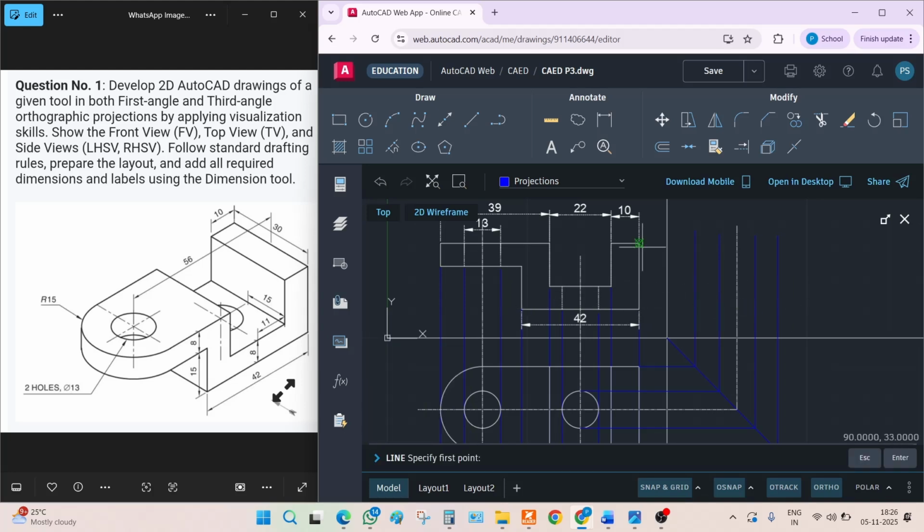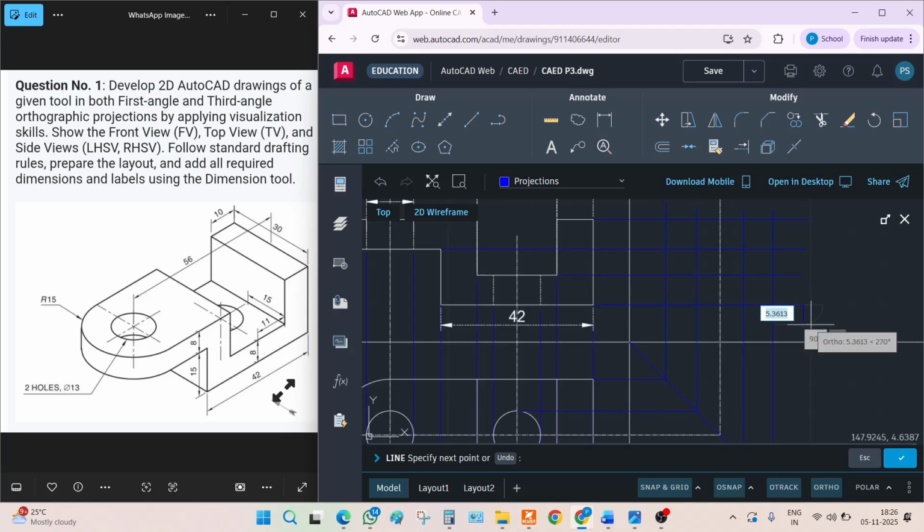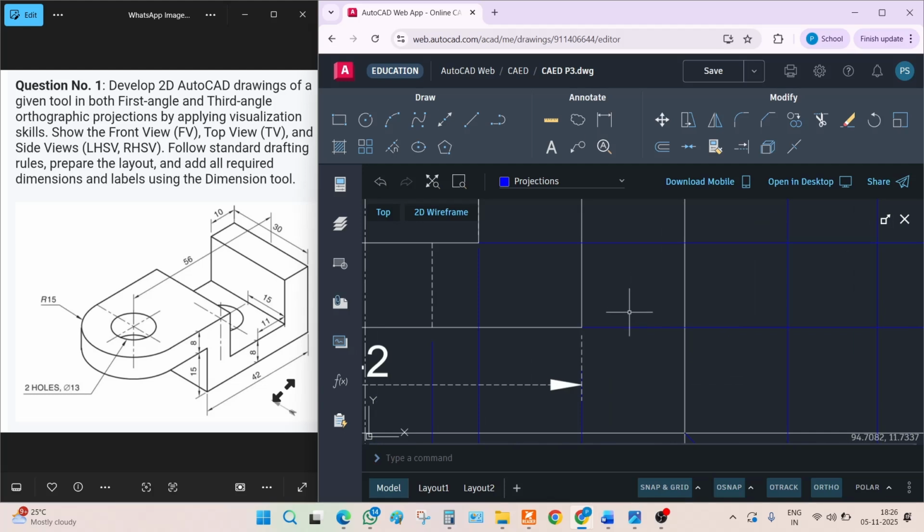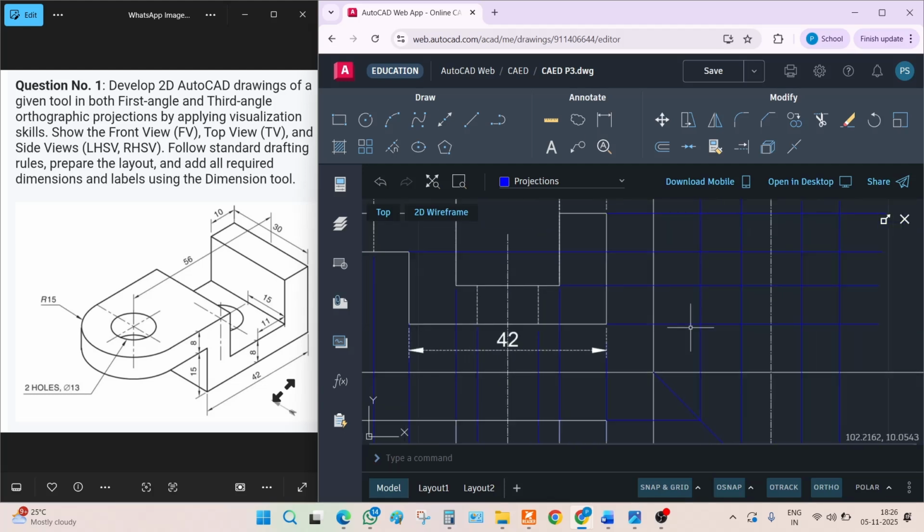Again, line command, go to this corner, just press here and press enter. Again, line command, snap this end point, and from this here, and line command again from this corner to, again I will try this line, node here, from this node you go here. Again, line command from this node to here. Okay, all are accurately plotted. Everything is catching its proper corners.